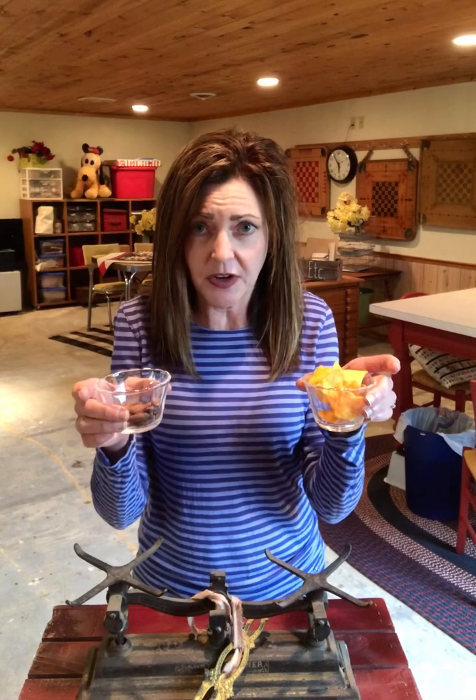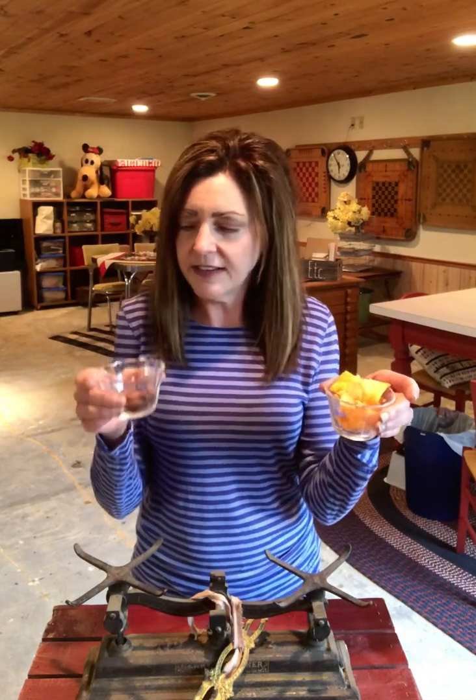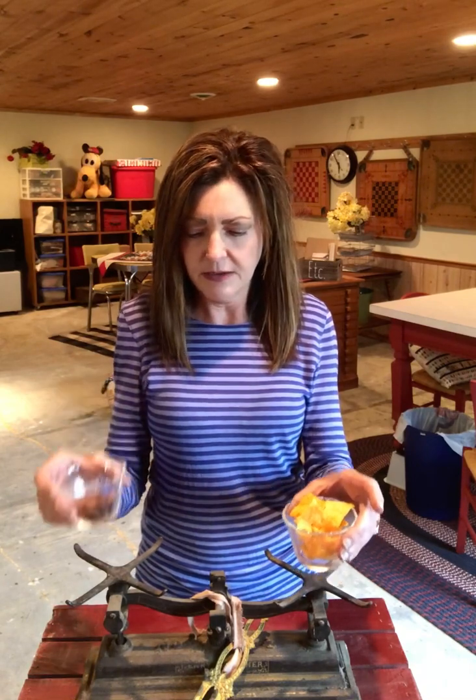Now we've got the same weight of these foods, okay? So for instance, we're just gonna pick a number. Let's say I have 50 grams of these little snack crackers and 50 grams of nuts, almonds, okay? So we can put this on the scale. That didn't move very good, did it? Okay, well, you get the idea.